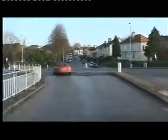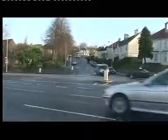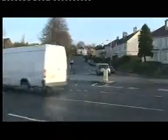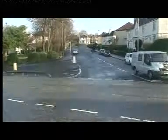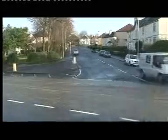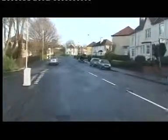Now when you're crossing over the Great Western Road, you have to take care. It's one of these wide roads that the cars come fast on it. It can be quite difficult to cross at the peak time. So crossing over Great Western Road with care and into Cowden Hill Road.